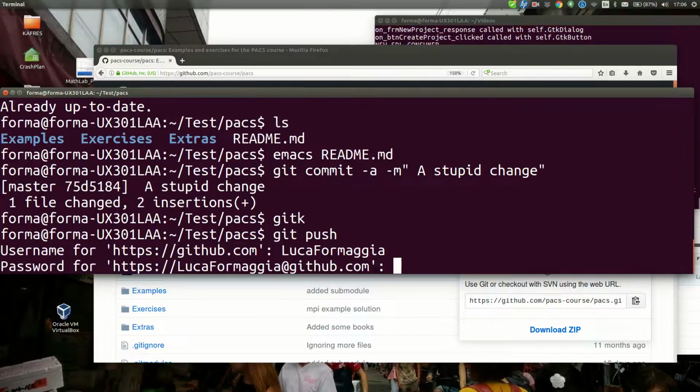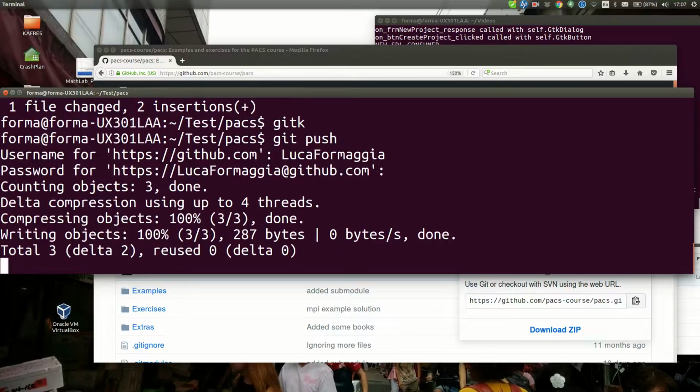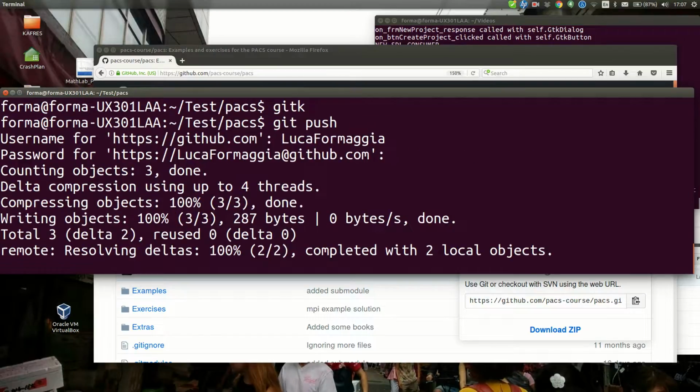And the password. If you use SSH, one big advantage is you don't have to put username and password every time. So this is another advantage of using the SSH protocol instead of HTTPS. Now I need to remember the password. Okay, good.